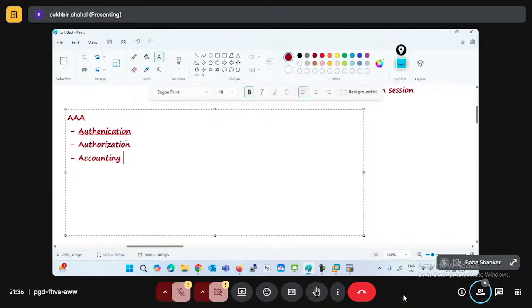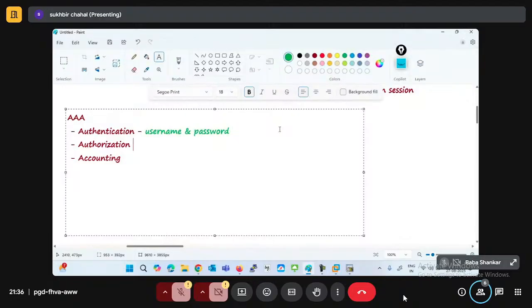Now, do you know, guys, about these three things? What is authentication, authorization, and accounting? Authentication means whenever any user tries to log in on your device, how would you verify this is the exact same user, or this is the authorized user, right? So you need to check with username and password. So authentication means the AAA server is going to match username and password, right?